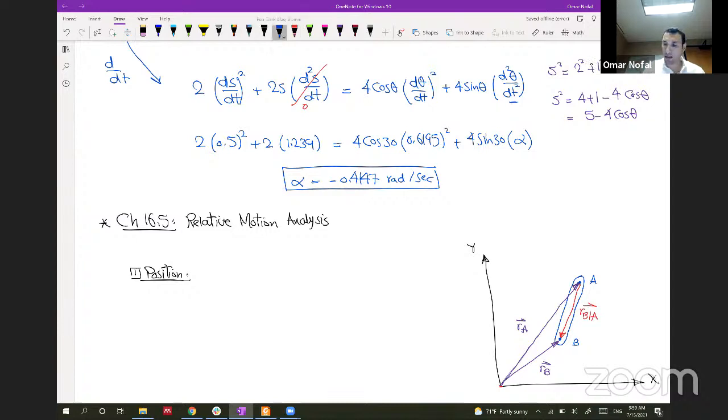As we discussed last time, the position of B on this body will be equal to the position of A plus r_B/A. So this is how we formulated it last time. If you want to go to B, you can go to A and then move from A to B. If we are talking about pure translation motion, then r_B/A will not change. I mean velocity, if we are talking about velocity.